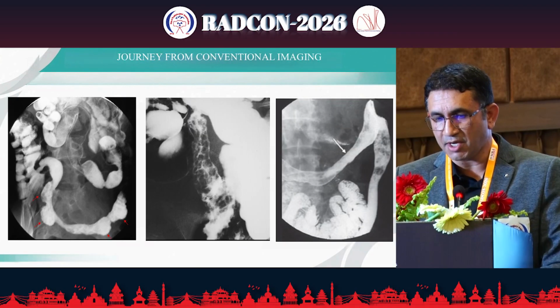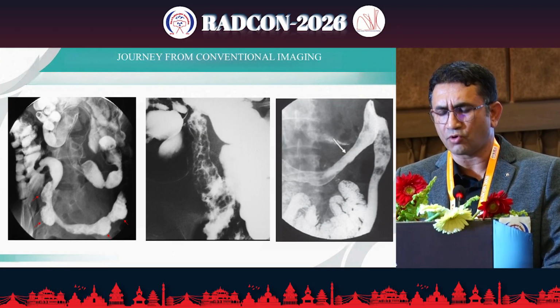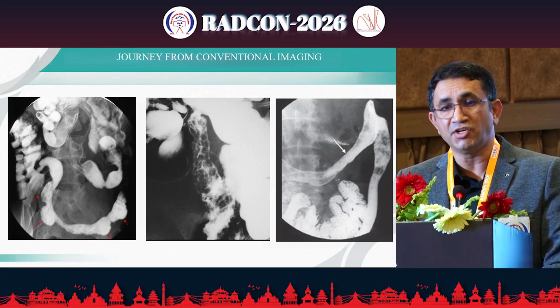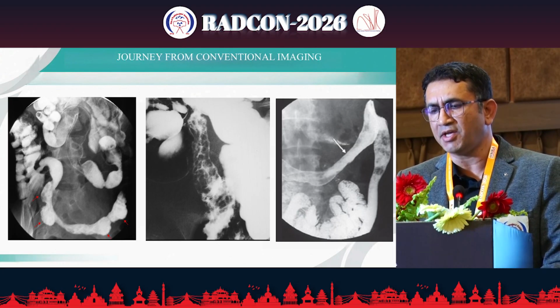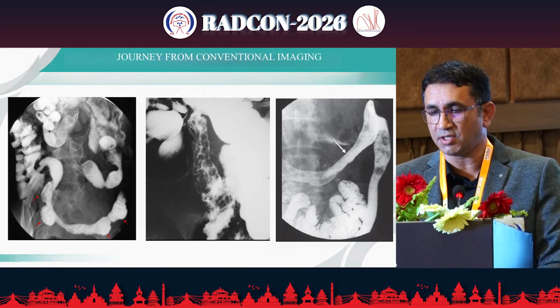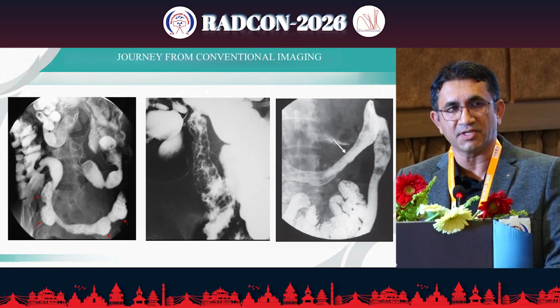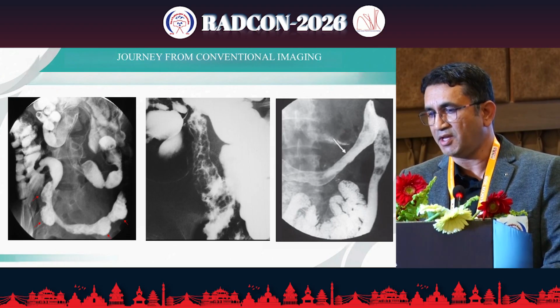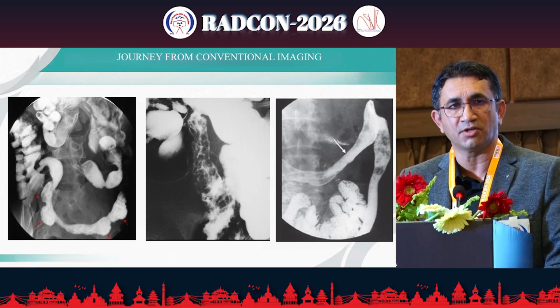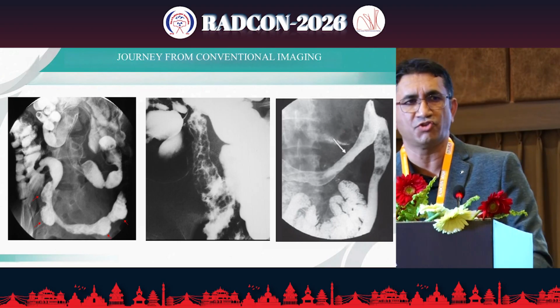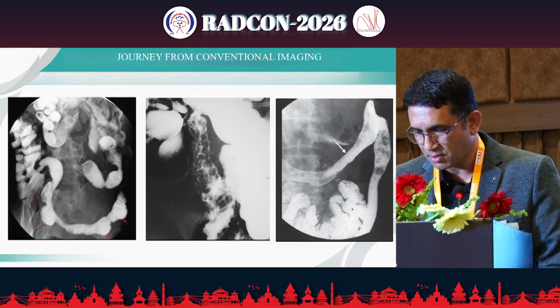Here we can see a case of Crohn's disease, where we can see the stricture and sacculations along the antimesenteric border. Similarly, on the second image, we can see the cobblestone appearance, which is due to deep transverse and longitudinal ulceration. And this third one is a case of ulcerative colitis, with loss of haustration. This is a lead pipe appearance.